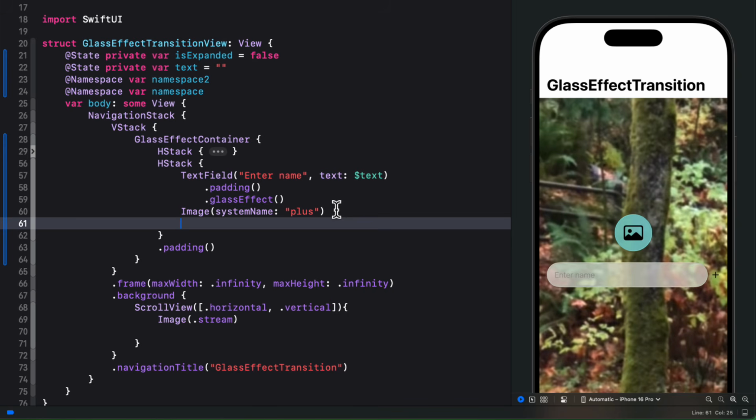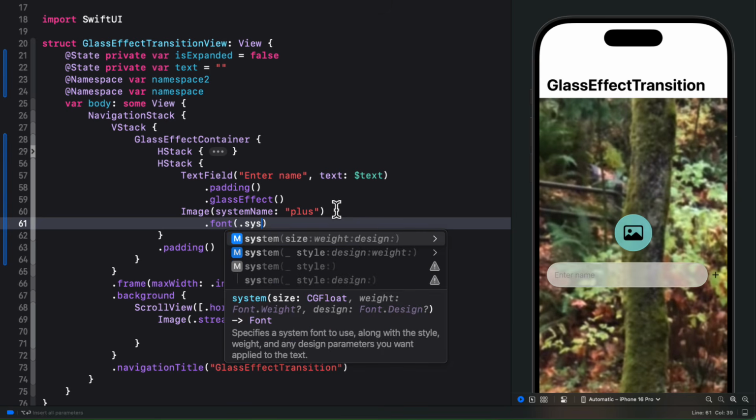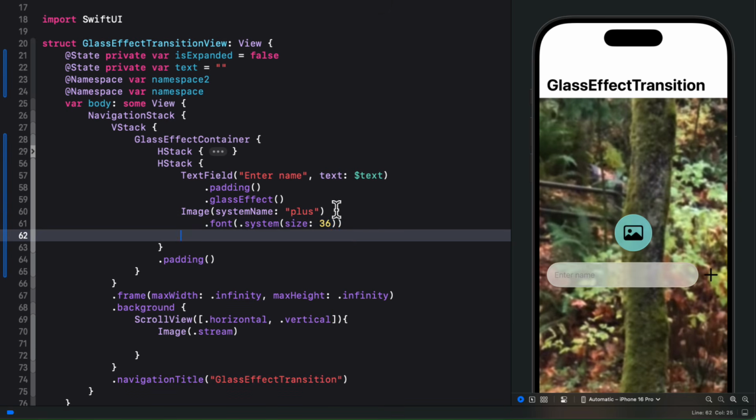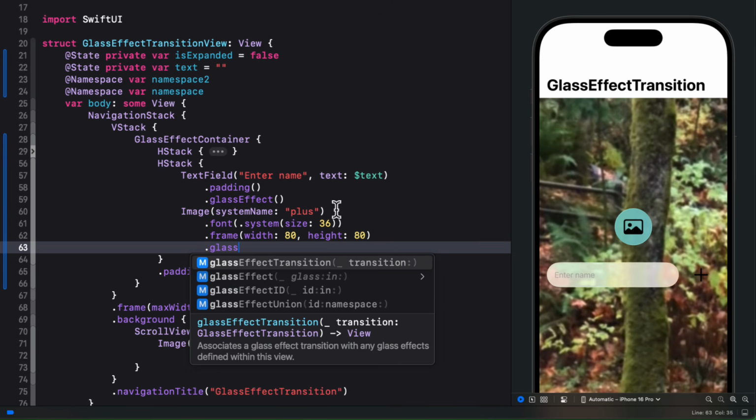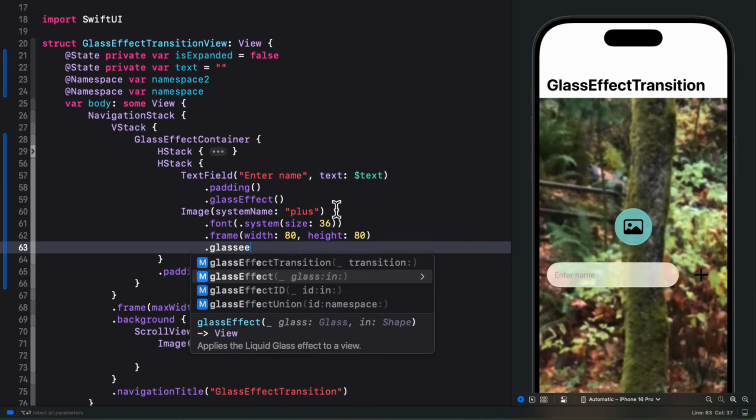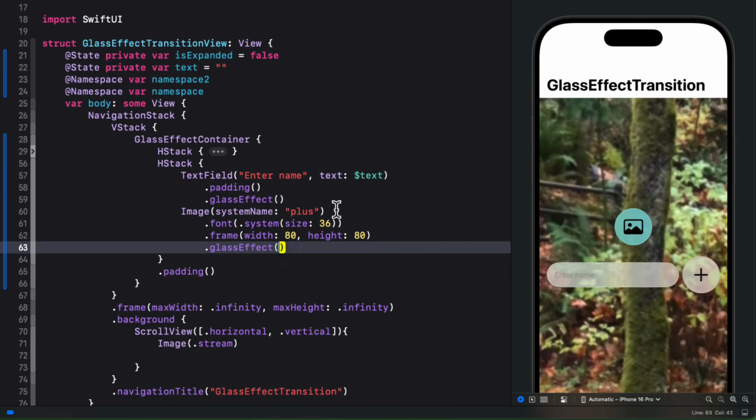This is getting kind of tedious, but I'm going to apply the same size and frame as always. I should probably create a view modifier for that. But I'm also going to create a GlassEffect, but I want it to be interactive, so I'm going to have to specify regular so that I can chain the interactive modifier.